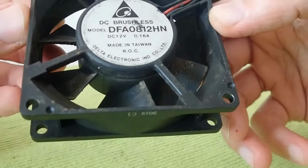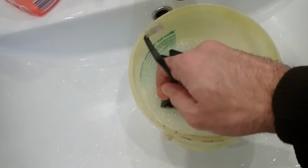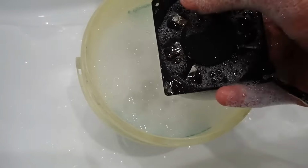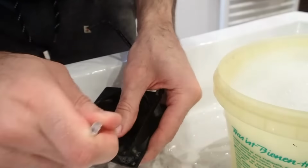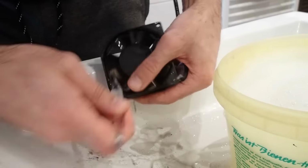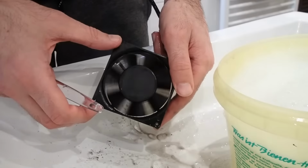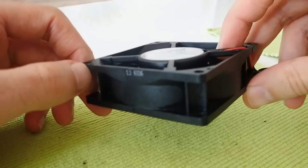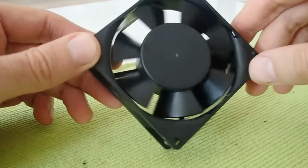First of all, I gave the whole fan a nice soapy bath, because it was just too disgusting to touch. I left it in the water for 15 minutes, and after I took it out, the fan started to rotate again. After the bath, I cleaned it with a toothbrush and a lot of dirt came down the sink. I guess the previous owner was a smoker, because the whole fan was covered with a kind of oily film. Now the fan was at least clean at first glance. It even started to rotate properly. However, obviously it was still very dirty inside, as you can hear.